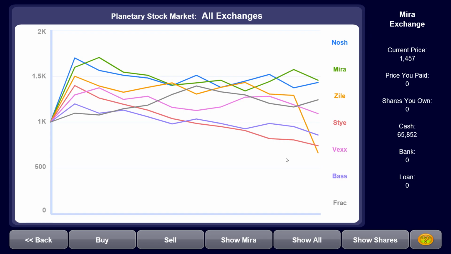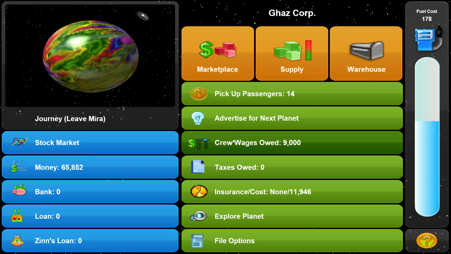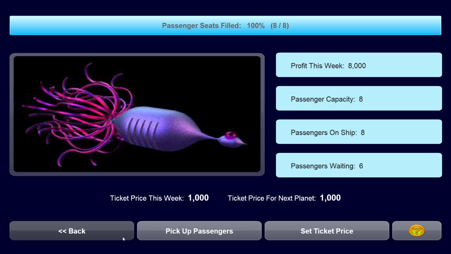Where are we? Mira. Okay, darn. So you can only buy stock on the planet that you are on. If we were on Xyle, I would buy the dip right now. We're on... Oh, that's right here. Mira. I mean, Mira is going down, but everybody has gone down from where we initially started. And I absolutely would not buy Sty in any way. Yeah, it's not worth it. I don't have the cash, so pick up passengers, yes please.